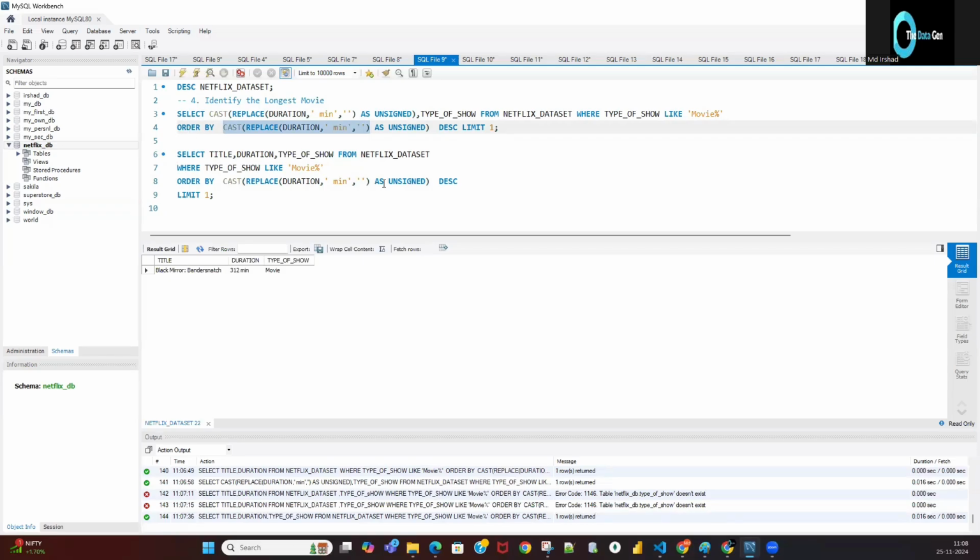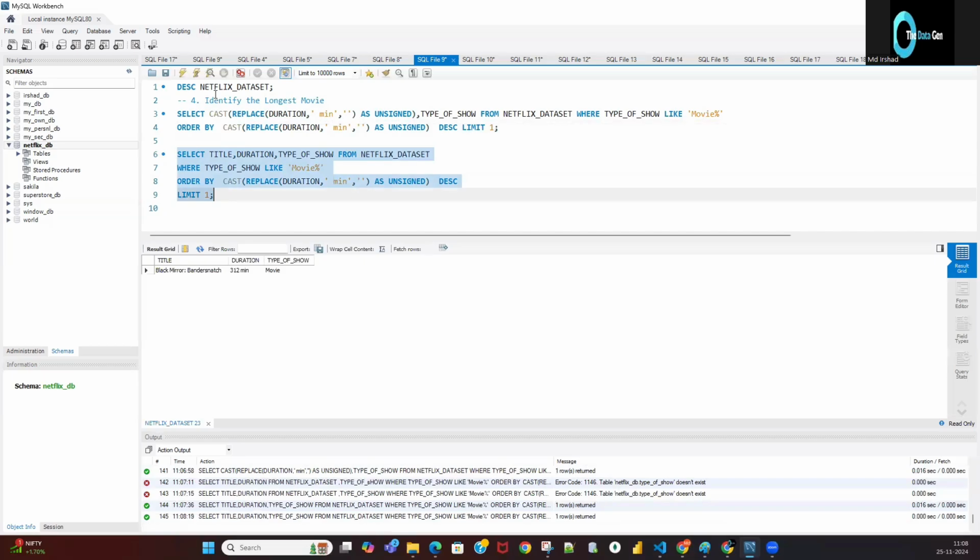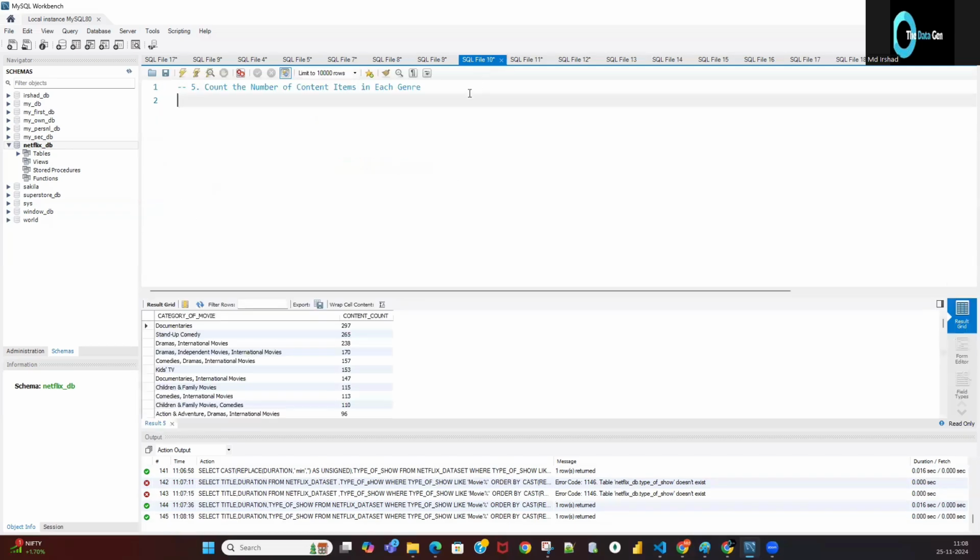Once the data is sorted based on the duration, we select only the first record. So this is your final query to identify the longest movie. What is the longest movie? Black Mirror. I hope it is clear for you.